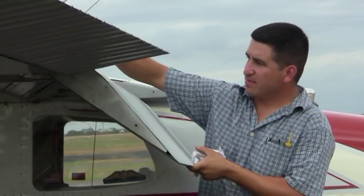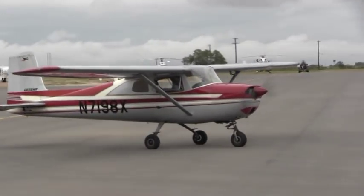Today, Eri asked me to come here to talk about pre-flight briefing. That's correct. And today, we're going to explore the Cessna 150, the flight trainer that we have right now here with us.